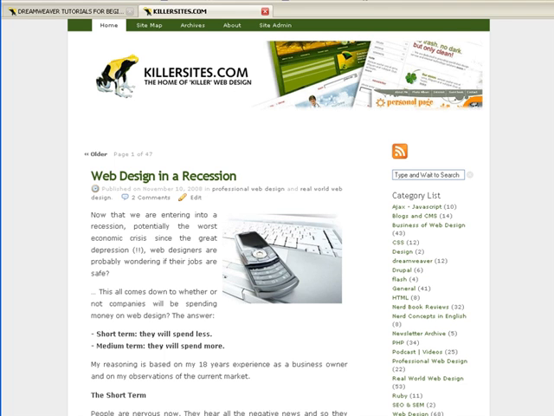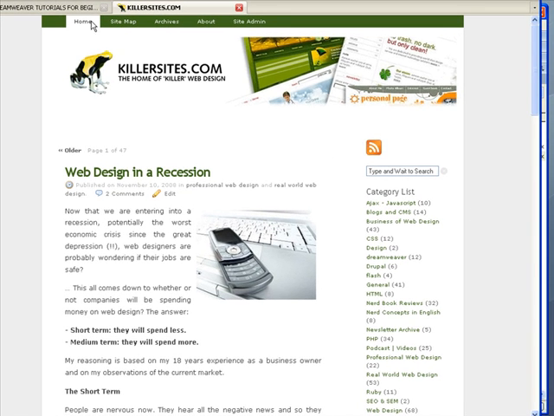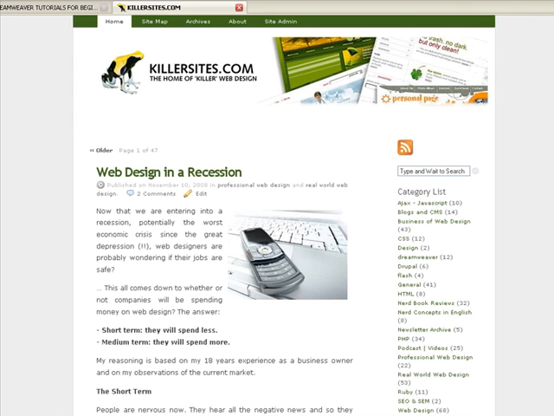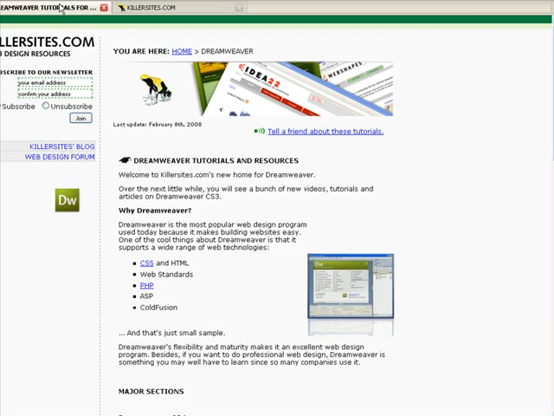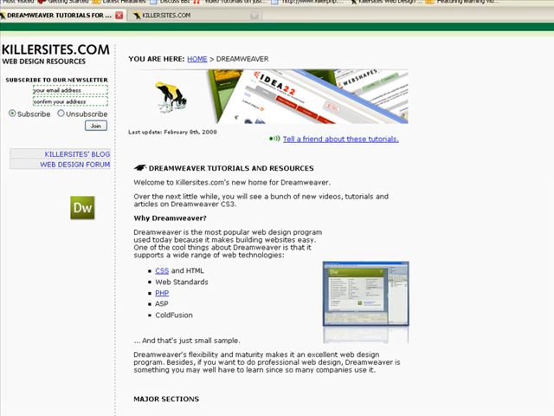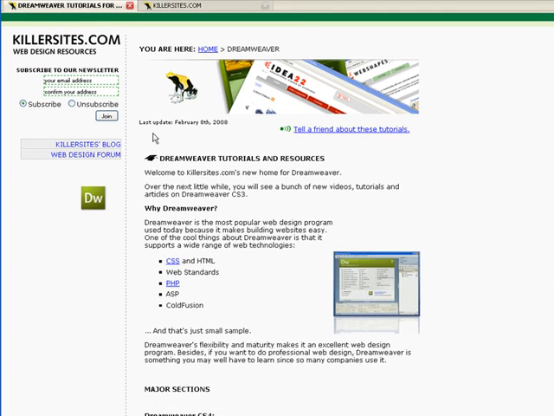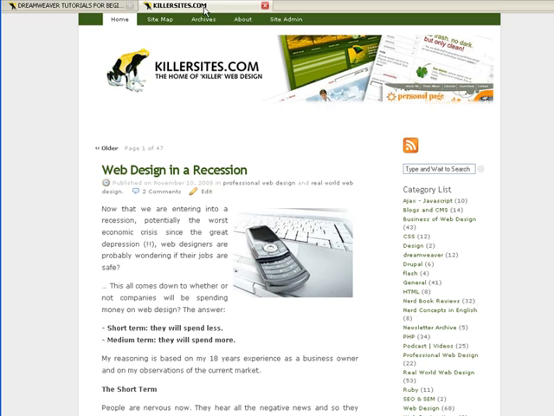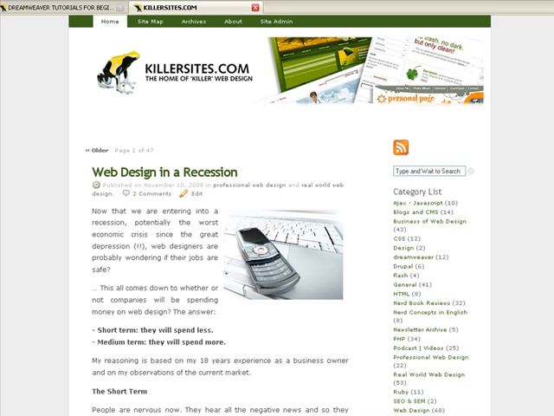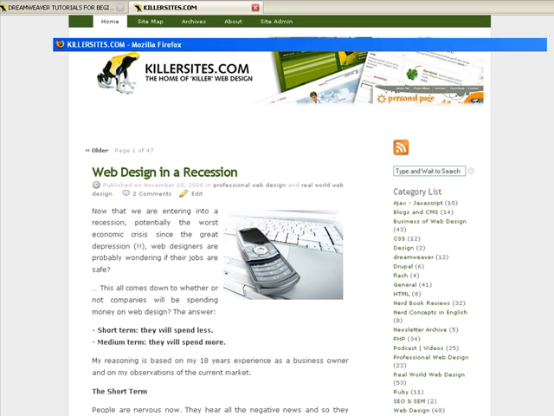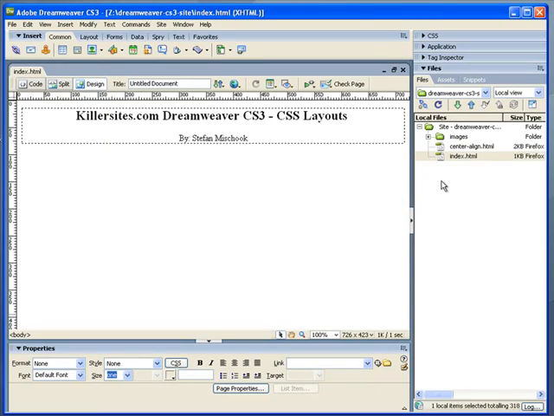And here we have another type of layout where we have a centered layout, right? It's in the center of the page. So these are two different layout structures, and these are both done with CSS. And this one here, the left align, is actually pretty easy to do, but this one here can be a lot trickier. Anyhow, we'll get into some of these details as we go through the course.